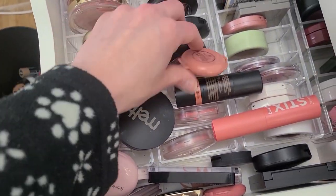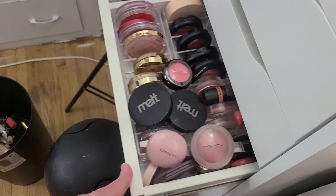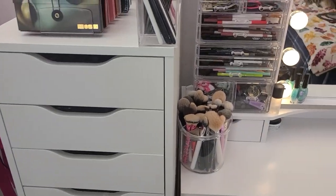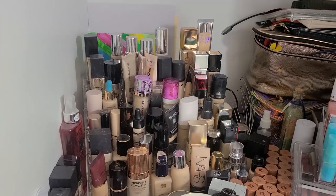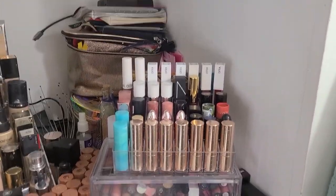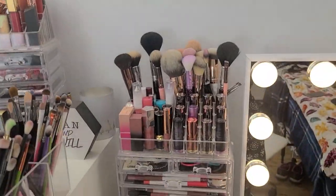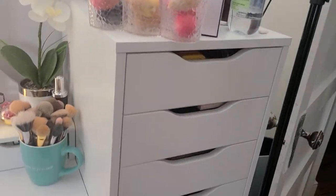We do have to figure out something because I have no room in here now. She's done — ran out of room in her blush drawer! Look at that. So that wraps up this entire side besides my eyeshadow — I haven't done that yet. I still have to do all of this, with my lipsticks, and then this entire set over here as well as my eyeshadow palettes.